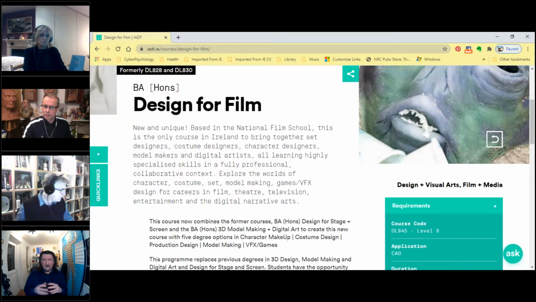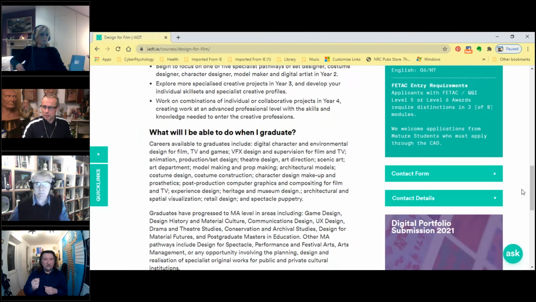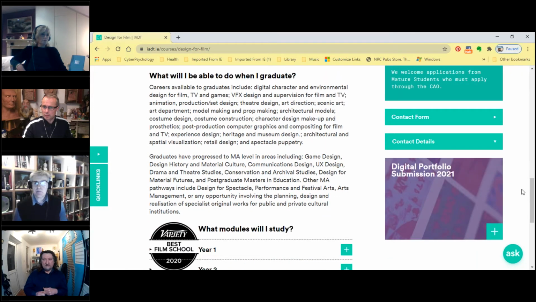Just to reiterate, where does all this lead when people graduate? One of the fantastic things about this program and the programs that preceded it or went into the making of it is the array of possible employments that are available to people after you graduate. The set of actual practical real world skills, the design understanding, the conceptual ability to generate ideas make our graduates, and have made our graduates in the past, invaluable among employers and highly sought after in the various creative fields.